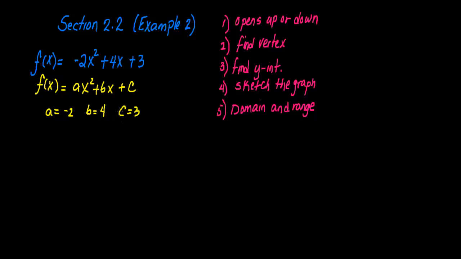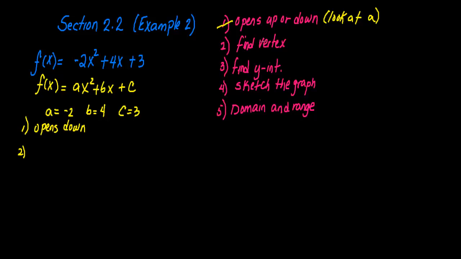Now, how do we determine if this function opens up or down? Well, we have to look at a. Remember, how do we know that? We look at the value of a. If a is positive, it opens up. If a is negative, it opens down. So for number 1, I determine that this parabola opens down.